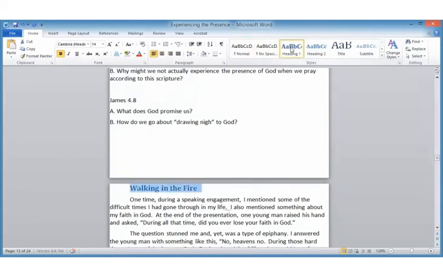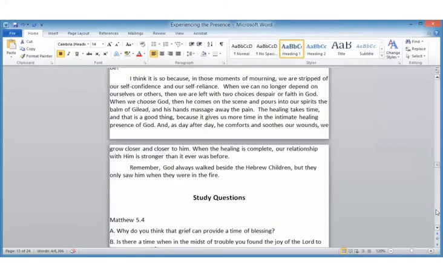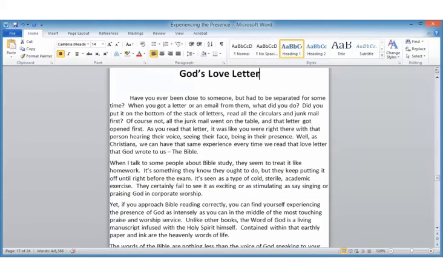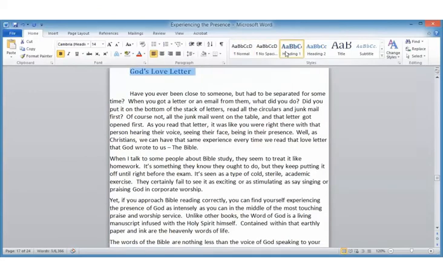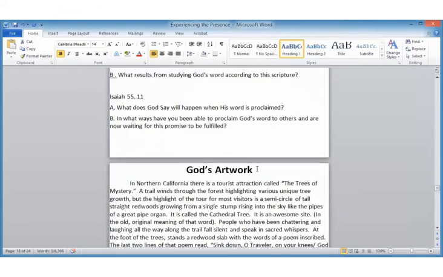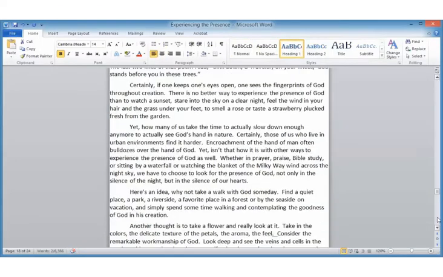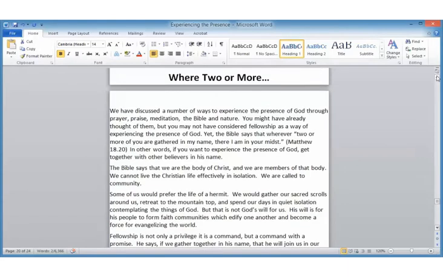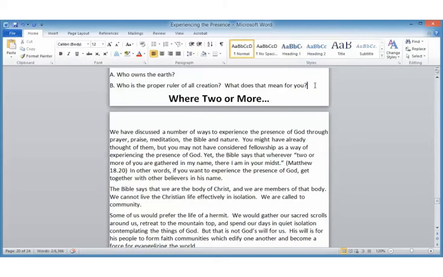Now you will notice as this is going through that it changes the style of the chapter heading to a preset style. You can change that if you wish, and I will show you how to do that in just a moment.